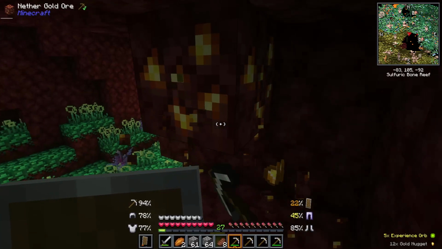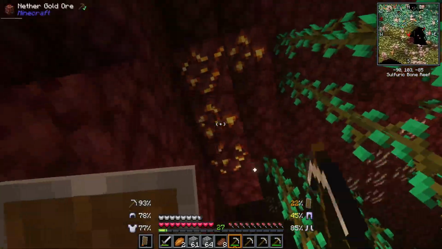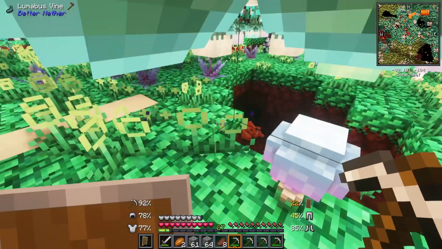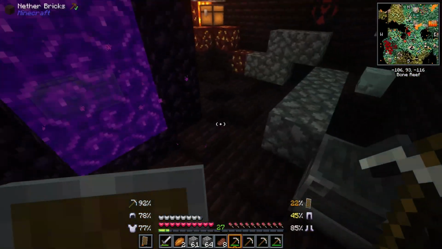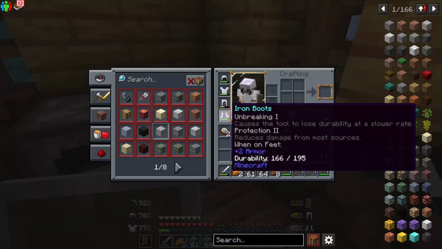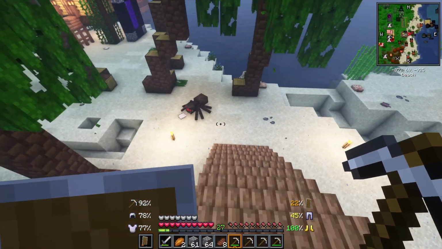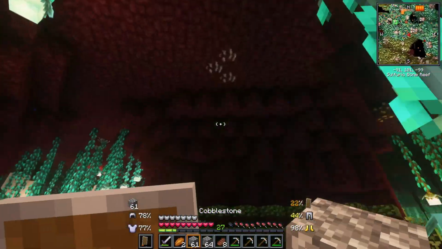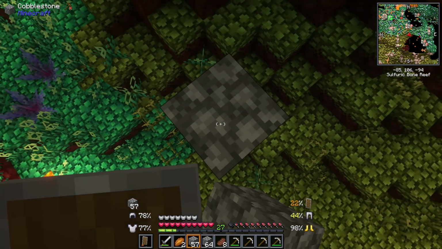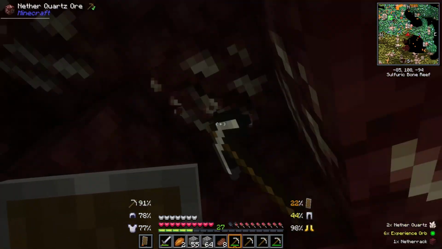Oh, I don't have any golden armor on. That might be an issue. Yeah, let's go back to our portal. Also, I need to mark this portal on our map because it is not currently on there. Perfection. All right, now let's run back. All right, I'm gonna go ahead and pillar on up to this nether quartz here.